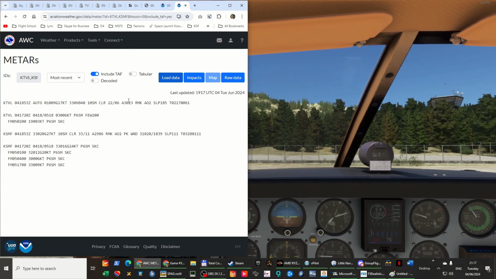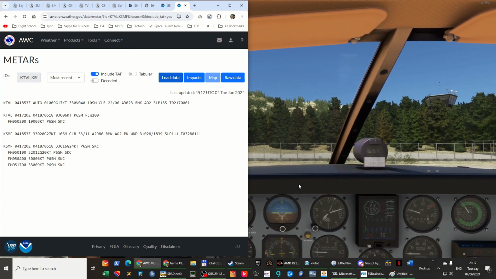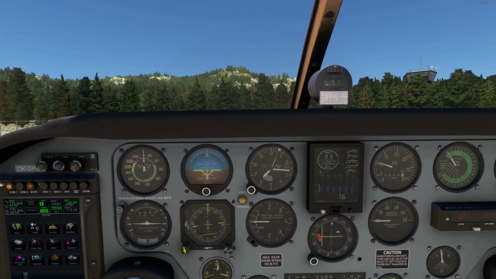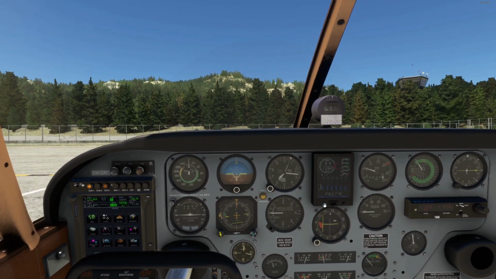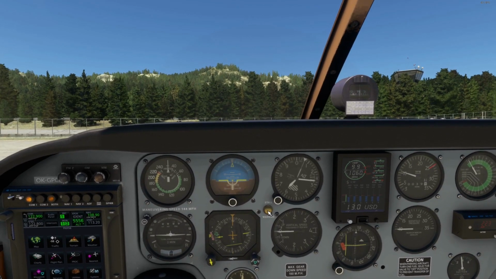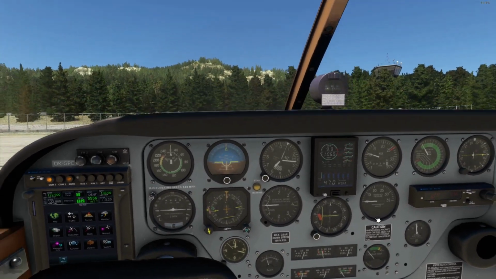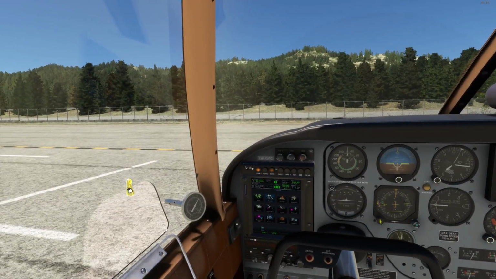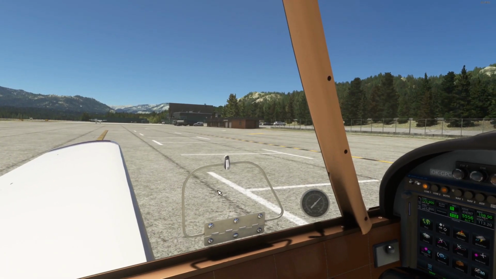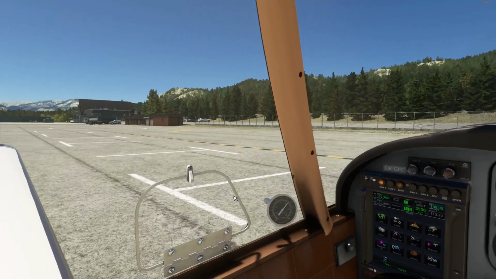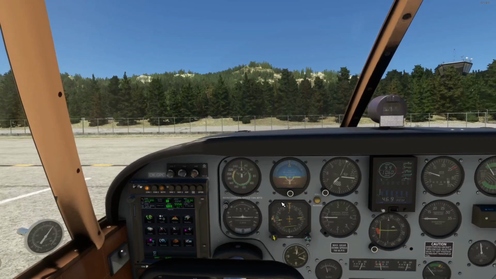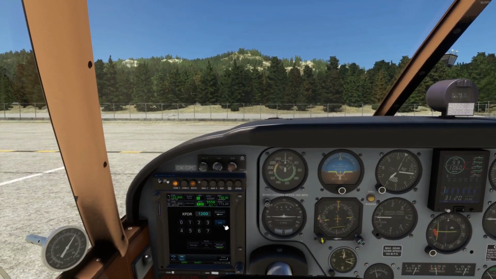Current weather 3023. So let's configure that one. 3023 like so. And the elevation of the airfield agrees with me. Okay. Temperature is 20 degrees even this high, so we have high pressure and we have high temperature, so the density altitude will be quite high. We are going VFR.